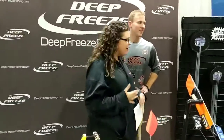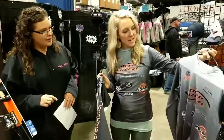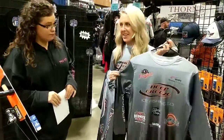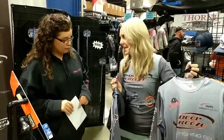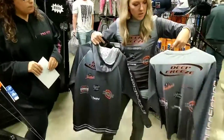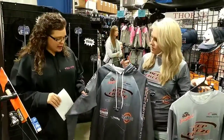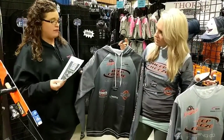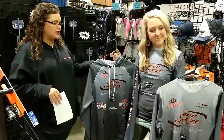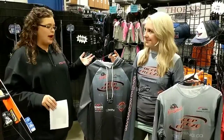The next thing we have is some great apparel — new performance gear this year. People are liking the darker color of it. The sweatshirts are warm and the long sleeve shirts are a really cool material — not necessarily dry fit, but a stretchy, thicker material that keeps you a little bit warmer as a base layer when you're out. Being a performance material, it really does help block against the wind. Although that's not its primary feature, it helps with moisture wicking to keep you dry, and it'll also keep you a little safer from the wind — and you'll look awesome.